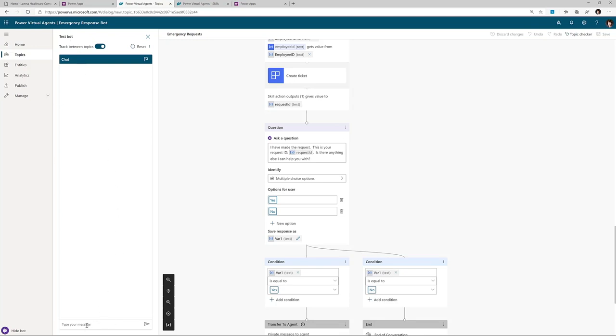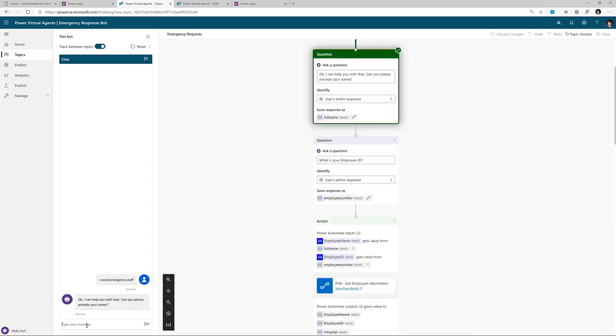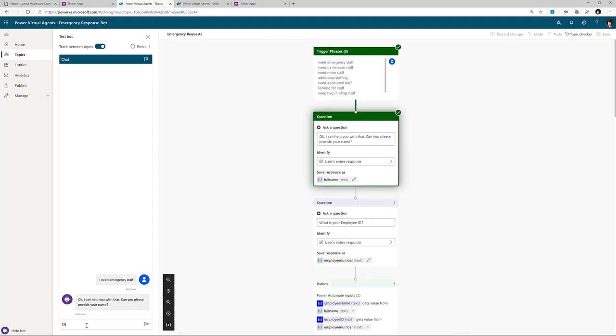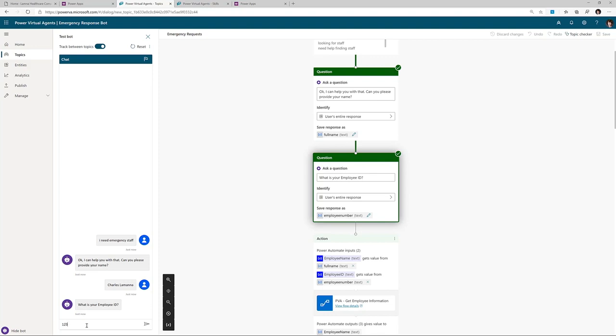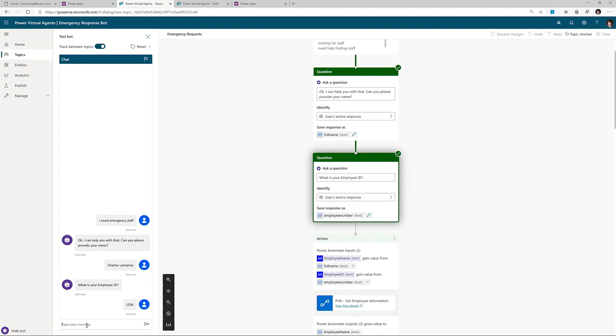Now, one of the great things about Power Virtual Agents is something called tracing. On the left-hand side of the screen, I can actually test this bot out. And as I enter information, say the same series of steps that I just did on the Power Apps portal, I can see how the bot brain is running and working, all in real time and all very easily and naturally. And this makes it great because I can quickly debug and improve my bots without having to do a big build, publish, recompile step.